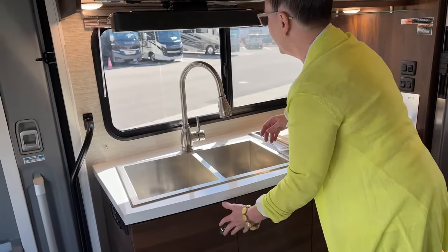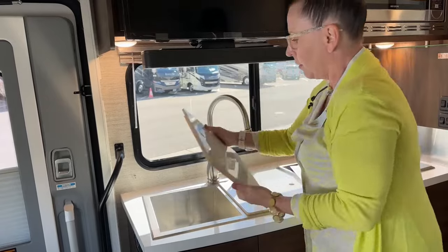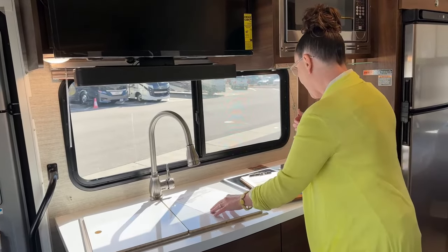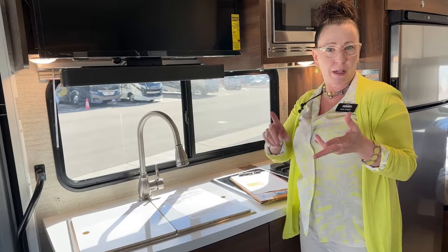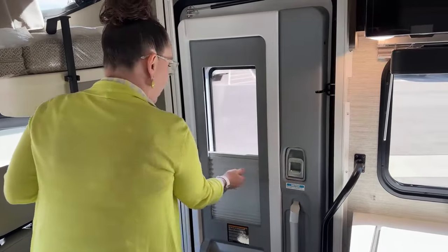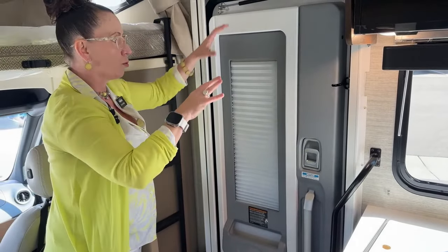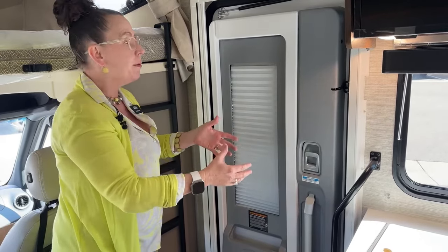How easy is it to get this coach ready to go down the road! This RV is kind of the middle ground between water capacities — the largest is in the 24J. This coach has 31 gallons of fresh water. The 24J, 24V, and 24D all have 41 gallons of gray water and 41 gallons of black water, so great storage capacities. We also have a blind built into the door — Winnebago heats sheets of plastic to 400 degrees and drops them on forms to make this door, window surrounds, and all the functionality including a little pocket and a waste container.